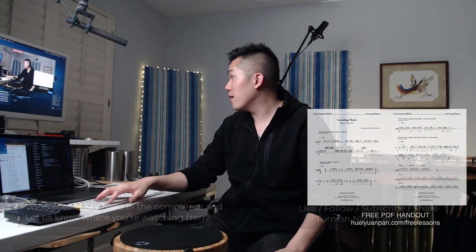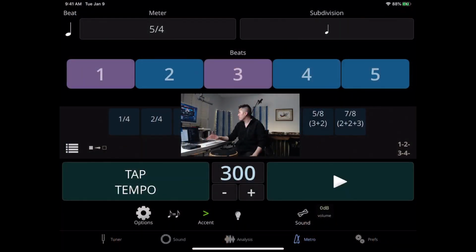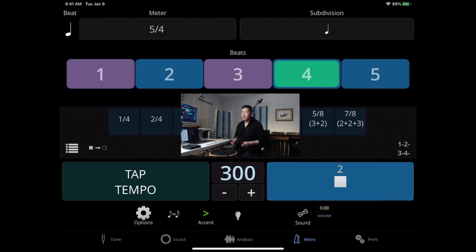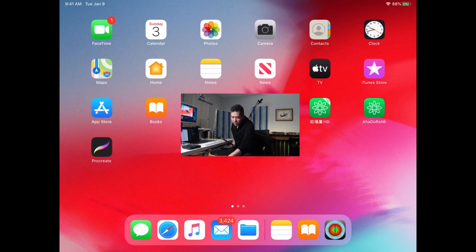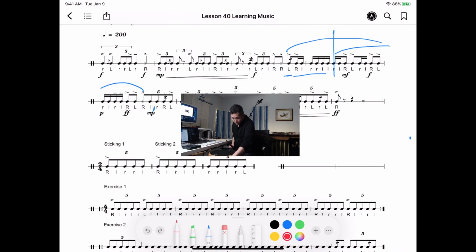If your practice tempo is 60, which means the show tempo is at 120 now, 60 times 5 is 300, which is what we're at now. This is 300, right? So now we're practicing at a show tempo of 120. I know I lost some of you guys in all that math gibberish that I shouted out at you, but let me see if I can do this.